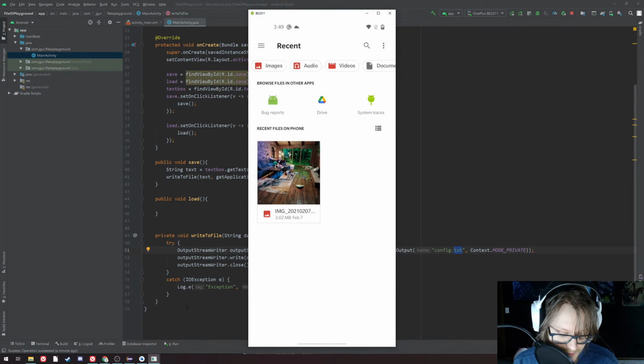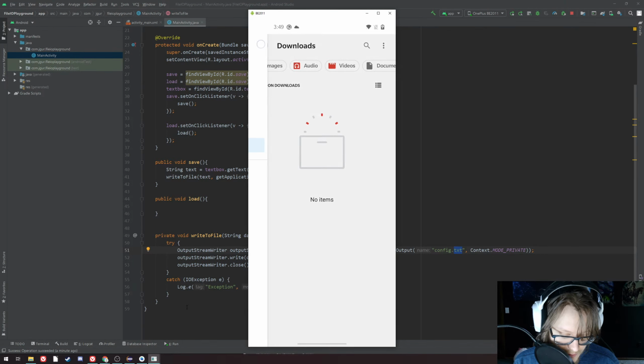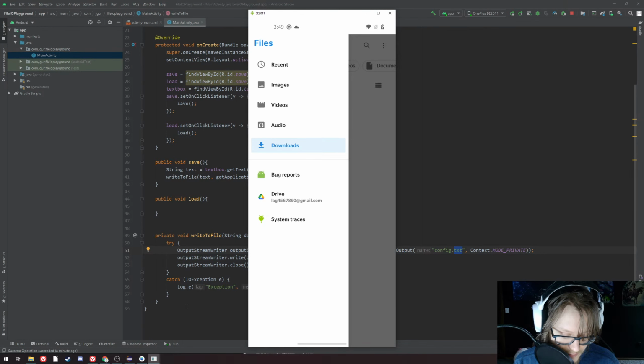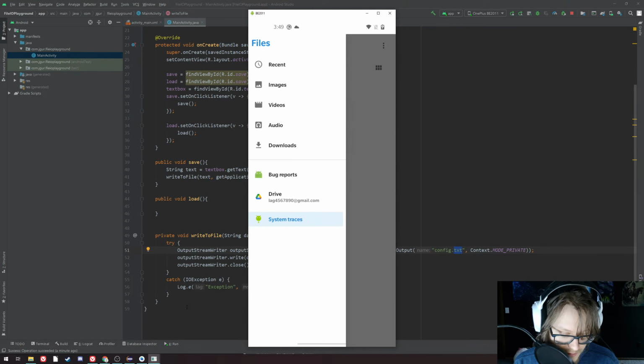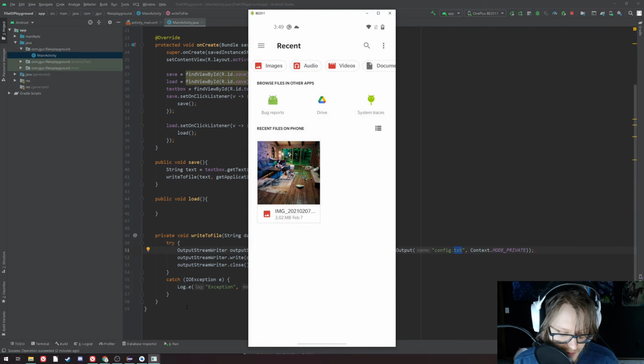Videos. Recents. Nope. Downloads. Nope. System traces. That doesn't show me anything. Okay, so this is a pretty limited file browser. It doesn't look like I can actually get anywhere.